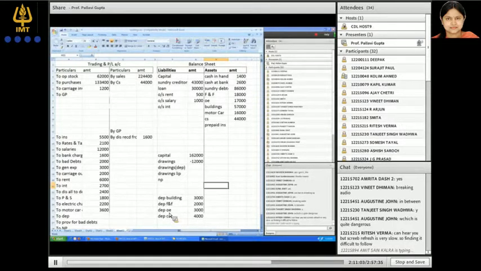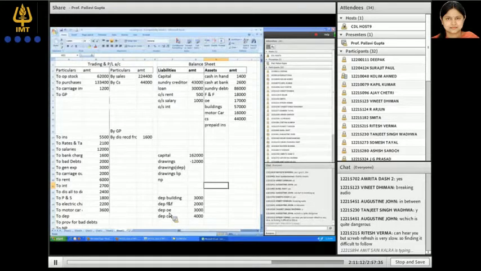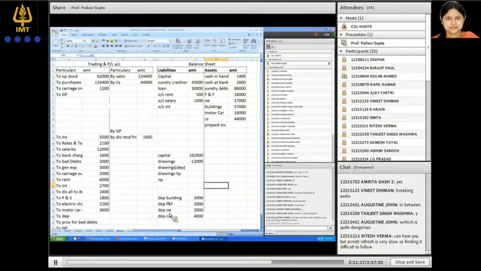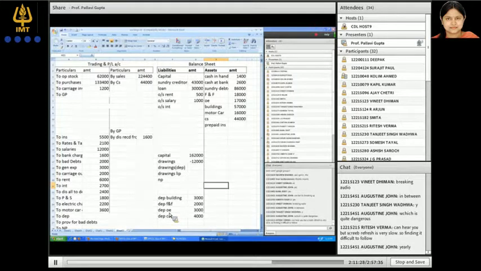Fifth is interest on loan from Vishnath is payable at 12% per annum. The loan was taken on 1/5. They are saying the interest on loan has been on a per annum basis. Per annum means period of 12 months, and the loan has been taken on 1/5. 1/5 means 1st May. So we are liable to pay the interest for May, June, July, August, September, October, and so on, 11 months interest I have to pay.